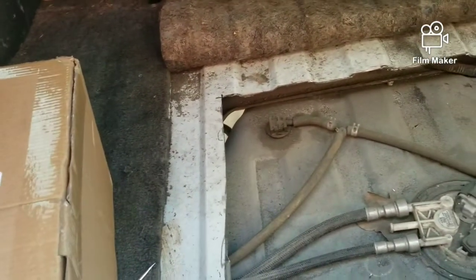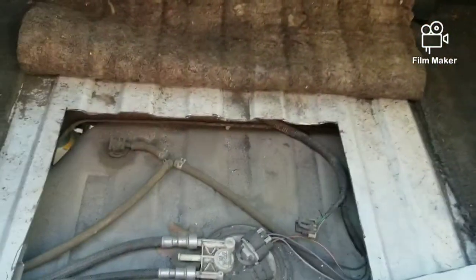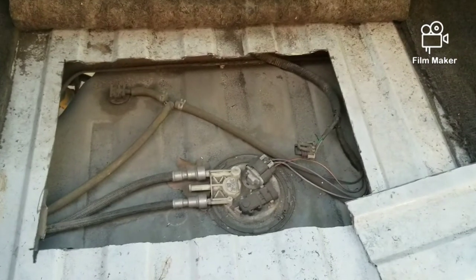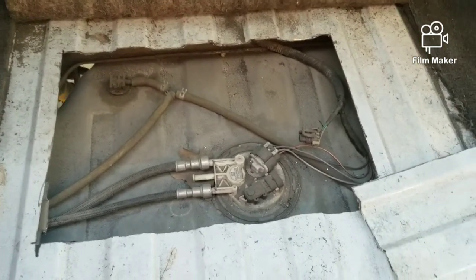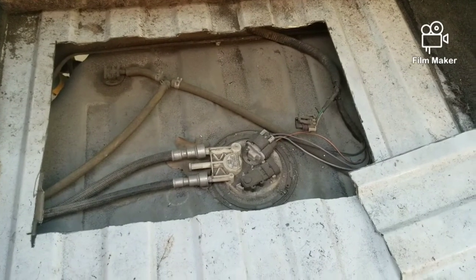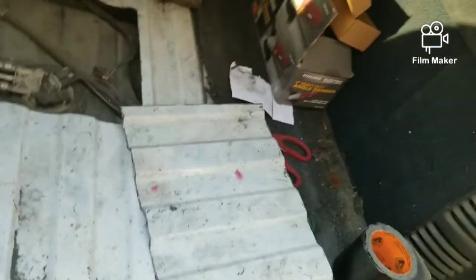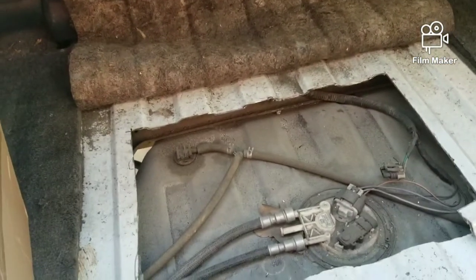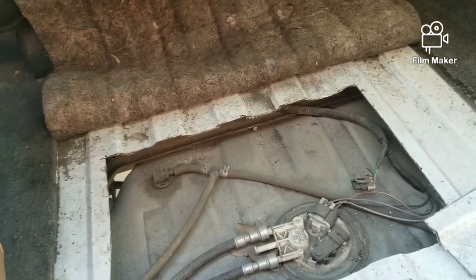So what I ended up doing was cutting an access panel here. I don't know why GM didn't do it. I know a lot of people may be against this type of style, going this route, and you have some people that are okay with it. This is more geared to somebody who does a lot of DIY stuff on your vehicles and saves money. I know some people take their vehicles to the shop. I take some vehicles to the shop, and some I work on my own.